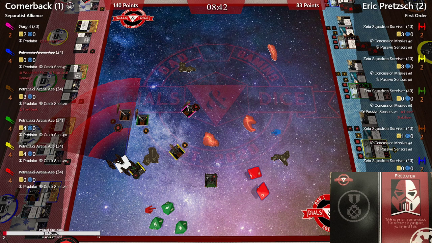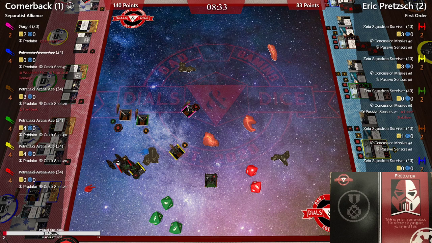Edit. All right. Firing on brown. 2 going out, 1 hit, and he evades.